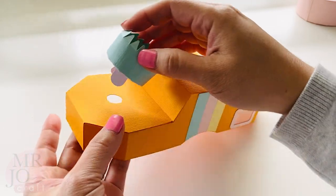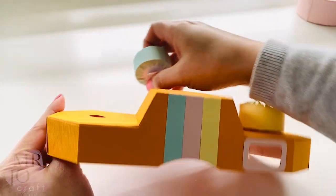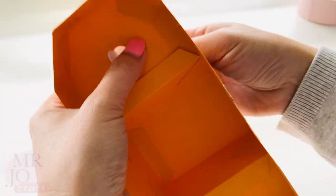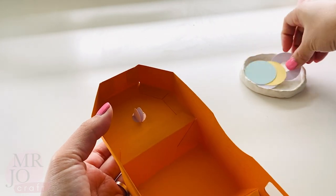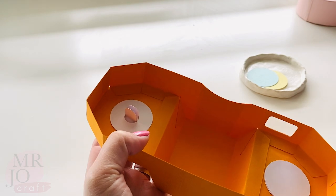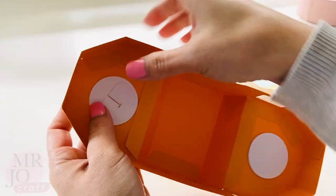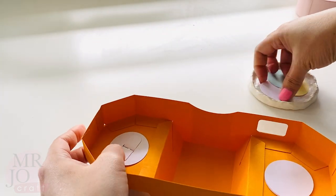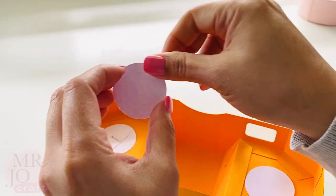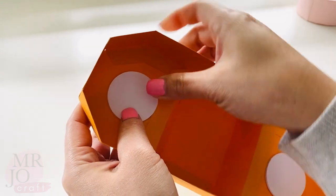Put the two legs through the hole here. Grab a ring. Go through. Get a white circle. Stick it on to cover the two legs.